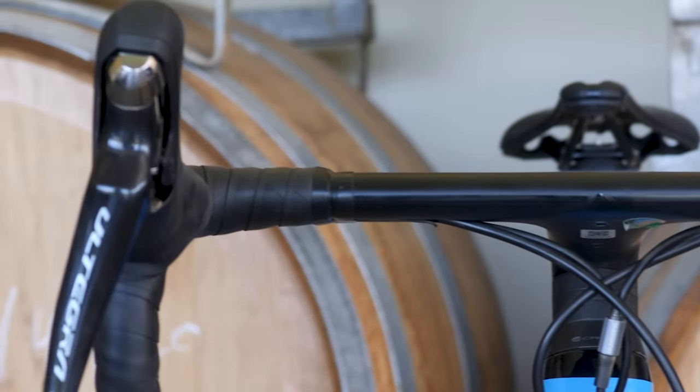Size small probably sounds a bit weird — the other bikes we've been riding are 54 centimetres. However, when you look at the geometry chart, that size small is exactly in line with the 54cm and actually feels a bit longer. That's something to keep in mind because Canyon is a consumer direct company — you'll need a bit of knowledge when it comes to sizing this bike. Your instinct might be to order the medium because that's the size you test in from, say, Giant, but Canyon sizing is a little unusual. Keep an eye out for that.